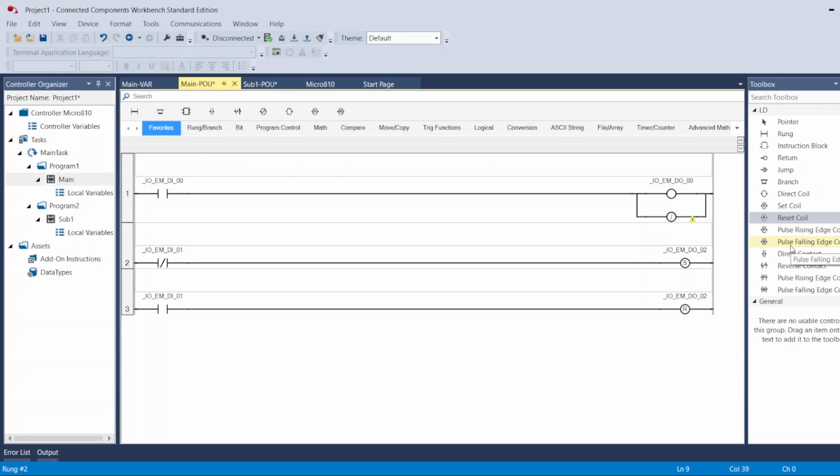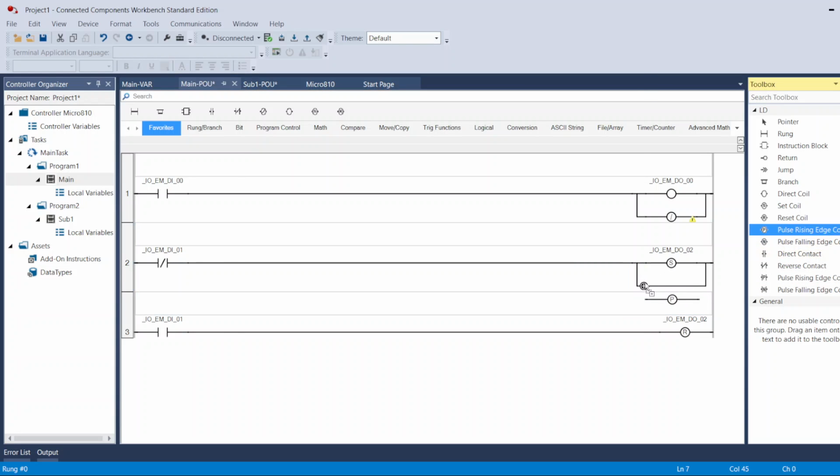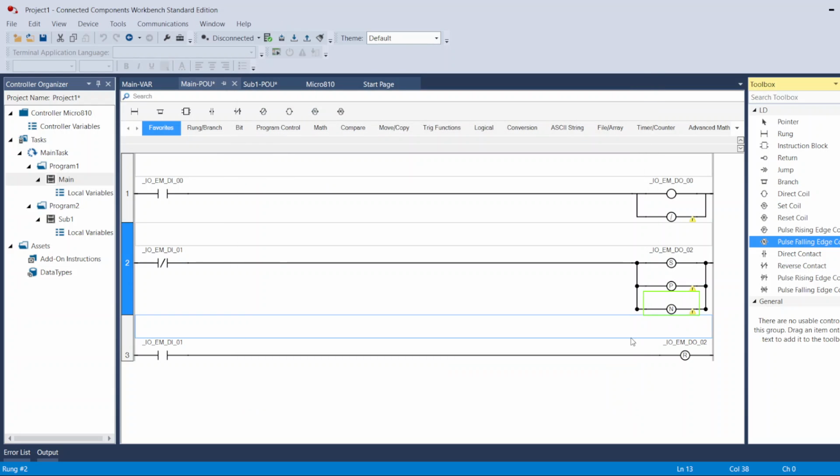The pulse raising and pulse falling, bring it here just so you can see it. This pulse positive, pulse negative. This will give you just a fast signal. Sometimes you're not going to be able to see it when monitoring the PLC. It's a very fast signal, the speed of the PLC. And it turns on and it turns off right after the raising edge. So if you think about a digital signal, the raising edge of the signal will turn it on, and then if the signal stays on, or if the signal turns off, this output will be off after that raising edge.